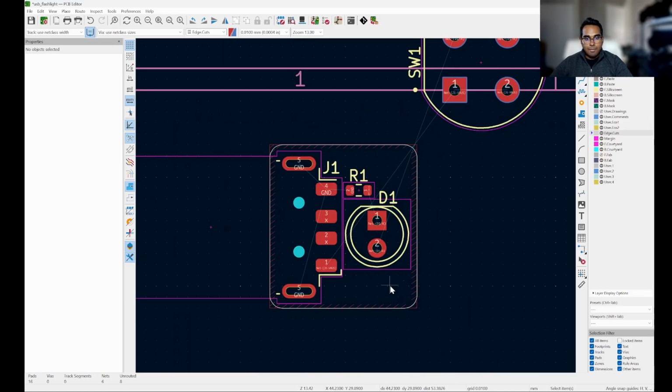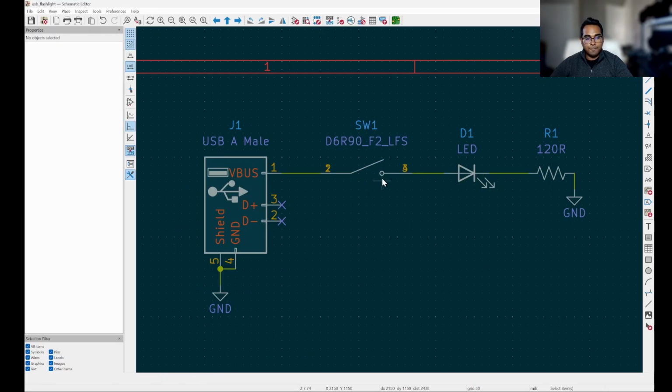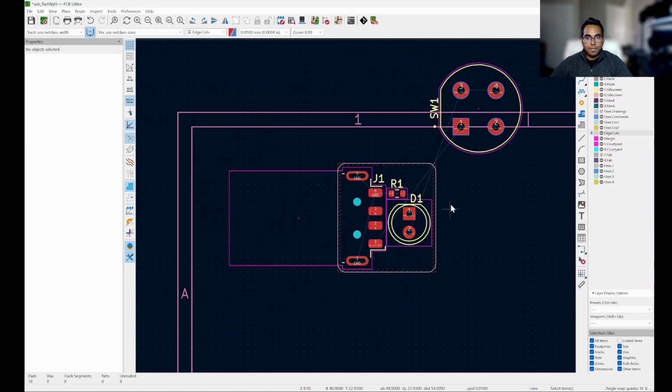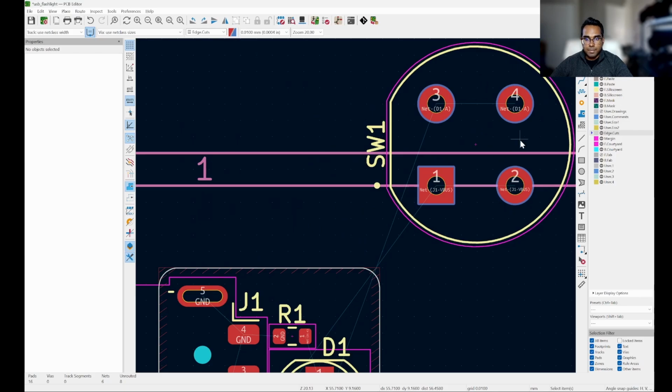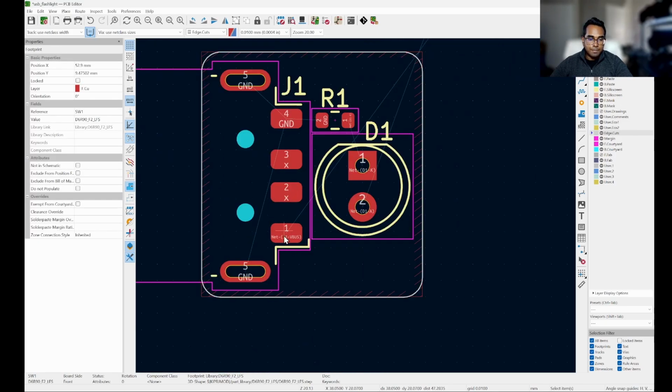Alright, now let's shift our LED and our resistor down a bit. To do this, actually let's double check that this is going where we want it to go by looking at our schematic. So the switch should be the first thing that the VBus pin on the USB connector is connected to. So we want the input terminals of the switch, which are 1 and 2 over here, to be close to VBus.